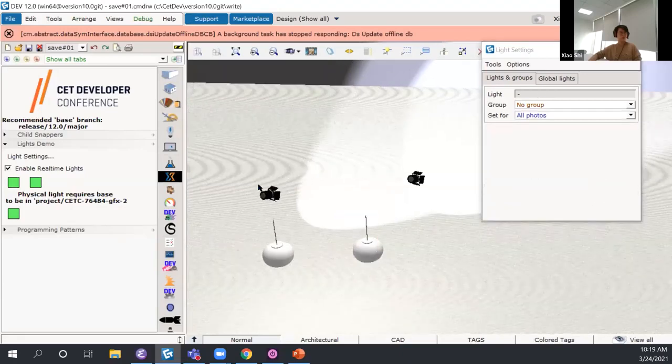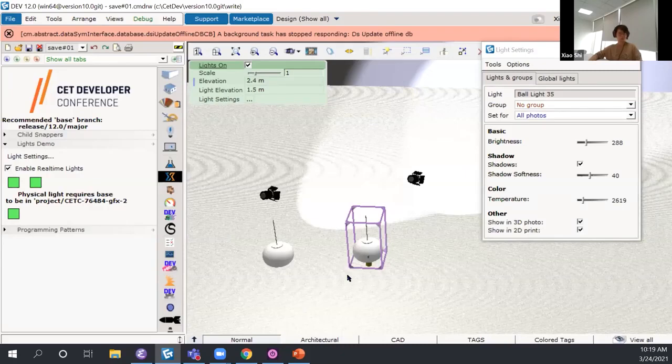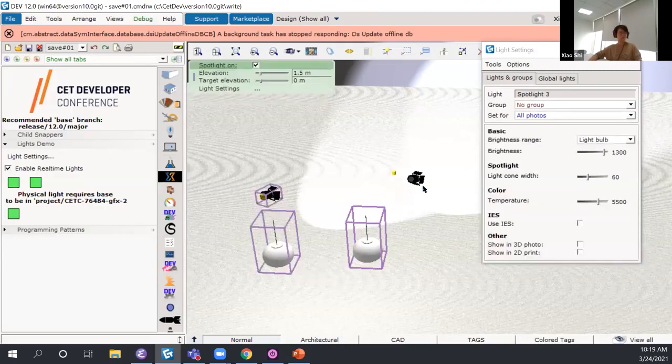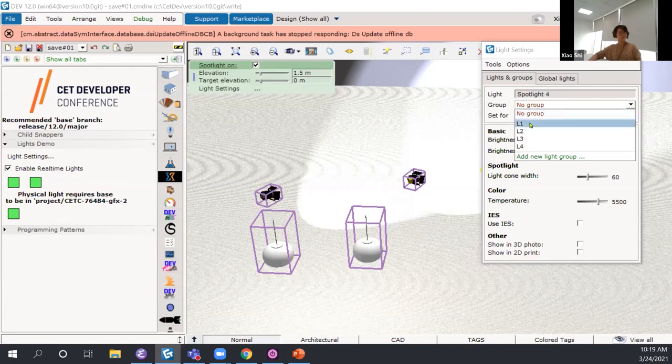So how can we group them all together? Well, you can just multi-select them and just change them to this one. This we'll call a light group, a global light group.